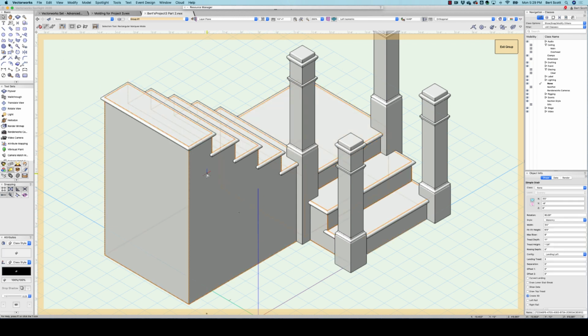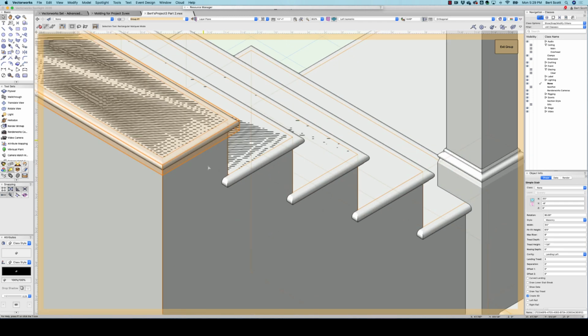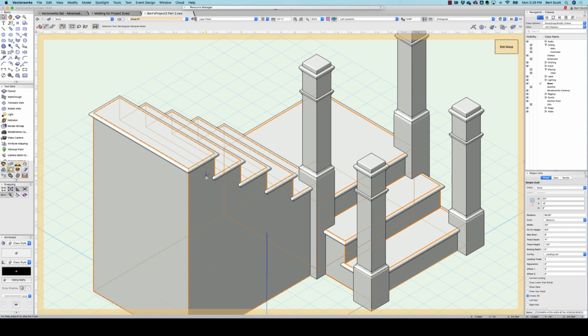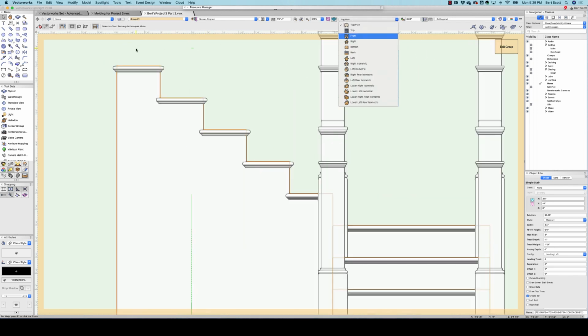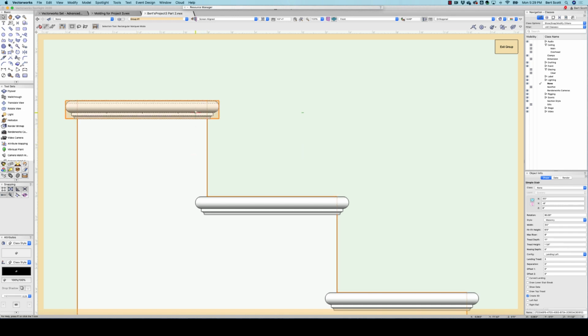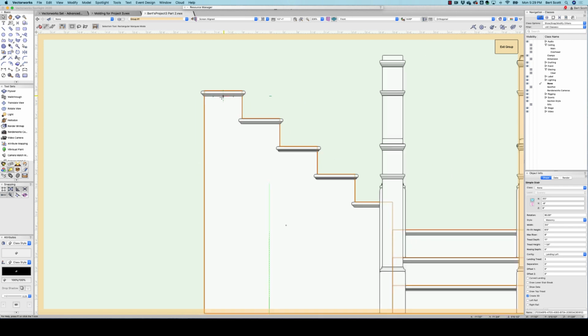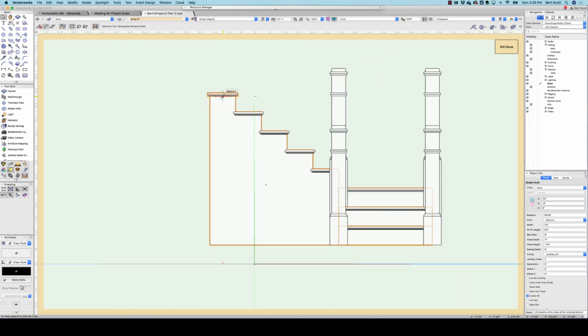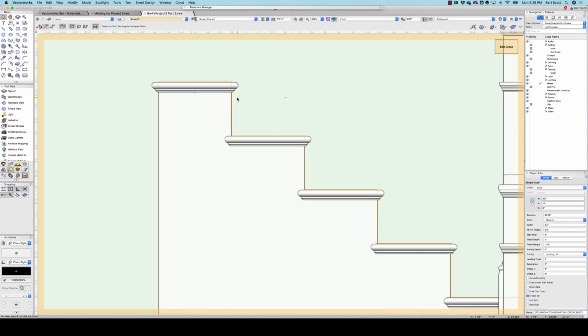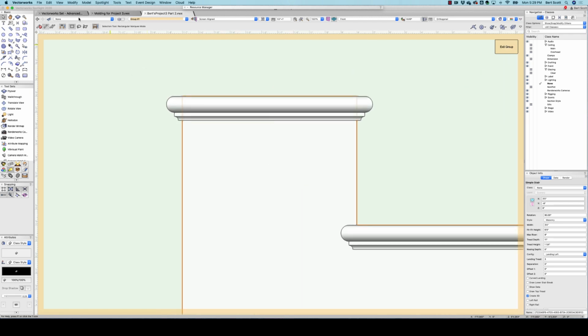So I need to fix that so that our new treads are on top of the stairs, not inside the stairs, if that makes sense. So see now the top of this staircase corresponds to the top of the tread. I need the top of this to be underneath.